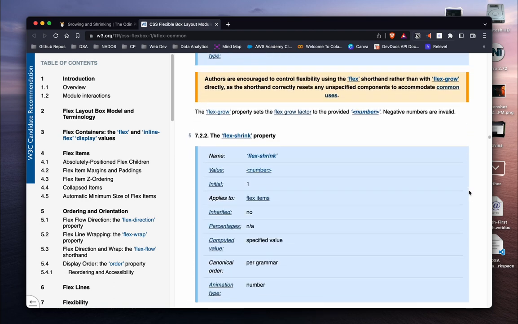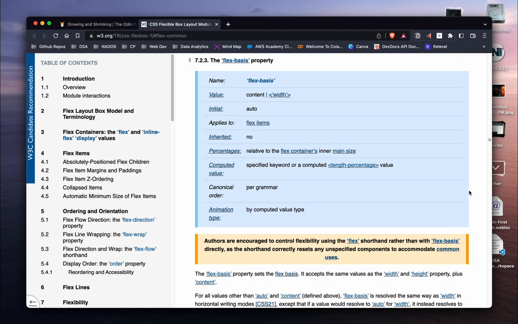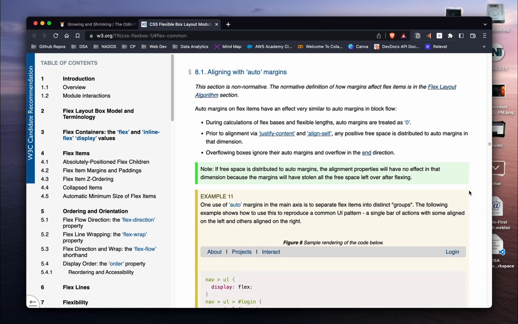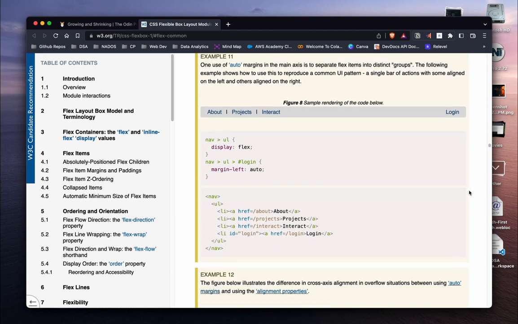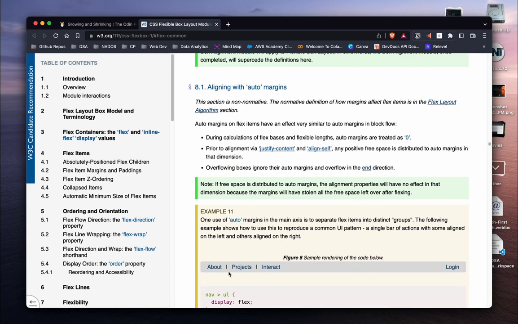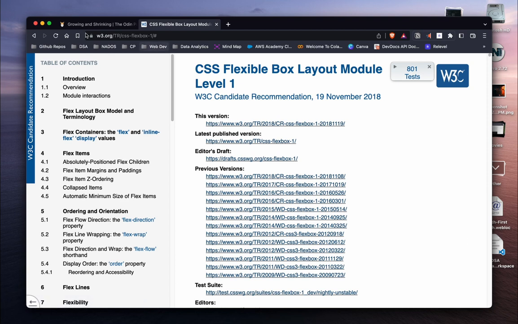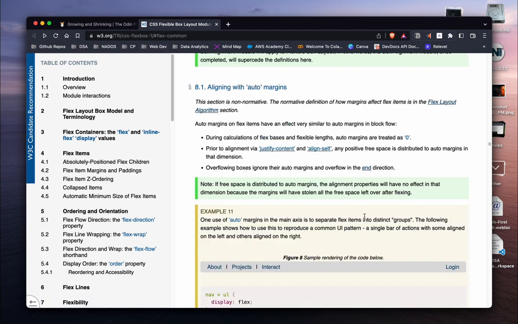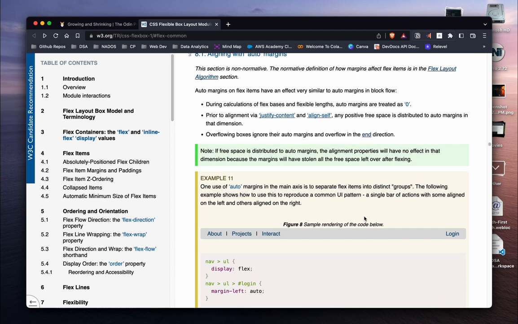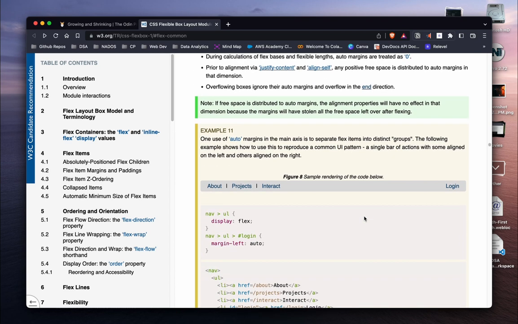Then there is the flex shrink property, there's the flex basis property, there's alignment. Now I guess let's go through this example first. One use of auto margin in the main axis is to separate flex items into distinct groups.